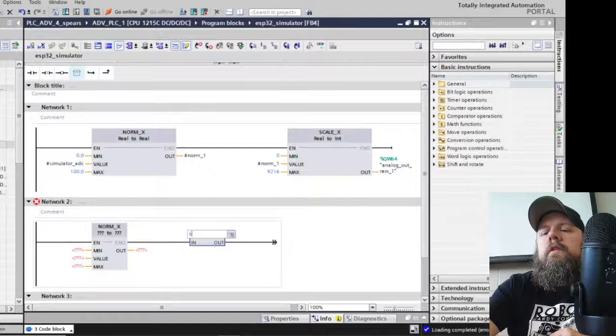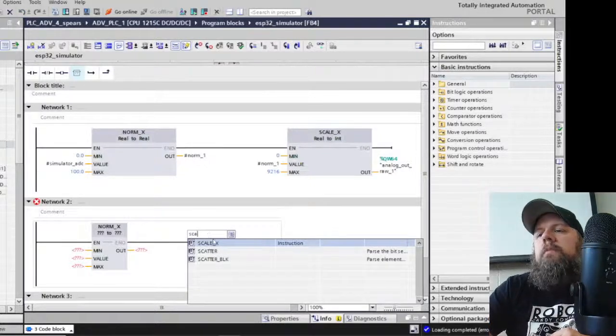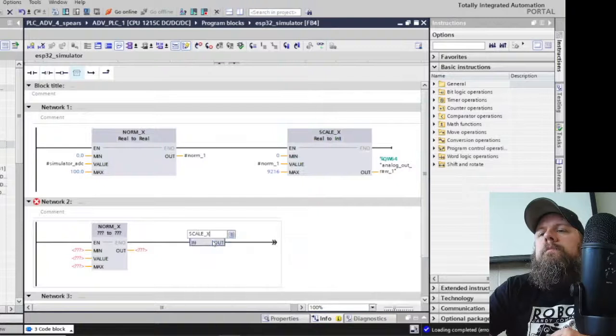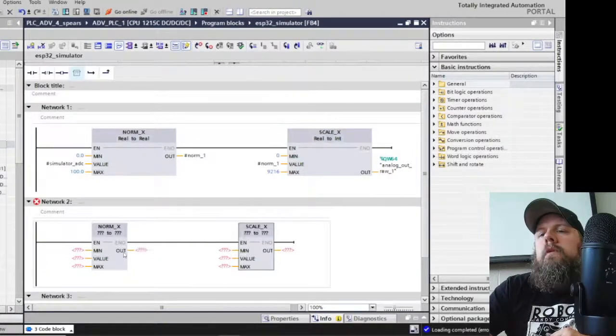And we're going to do the same thing for the second output, but it's not going to be scaled down to 3.3 volts. Okay. So we're going to take 0.0, 100.0. Out here, we're going to call this norm 2.